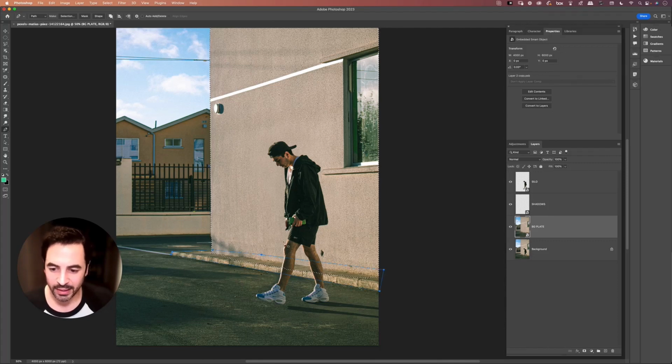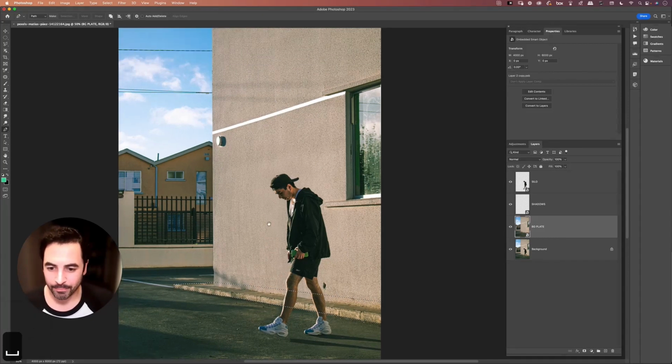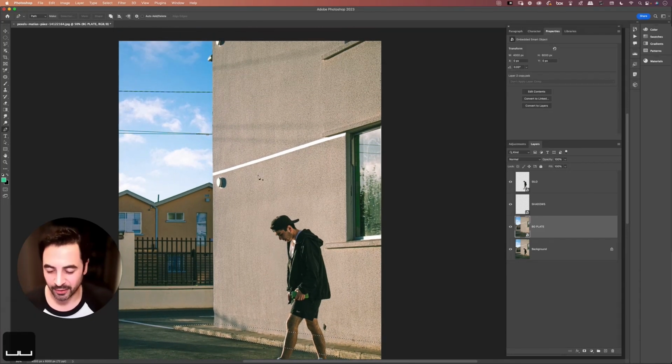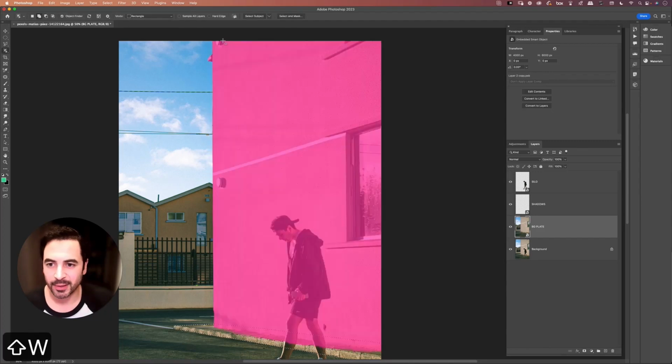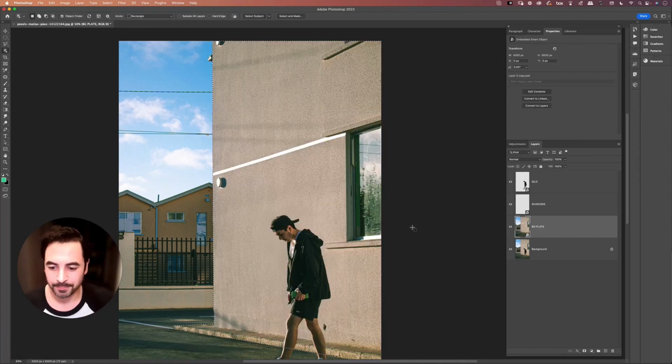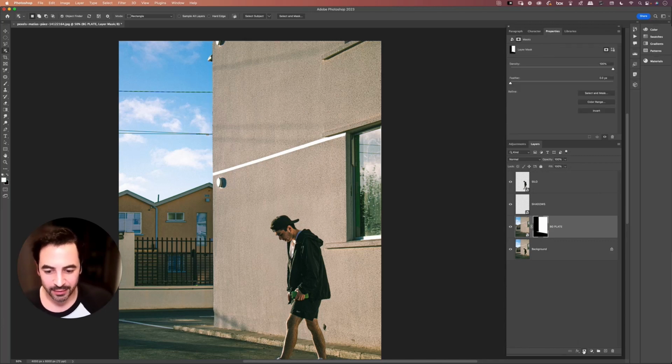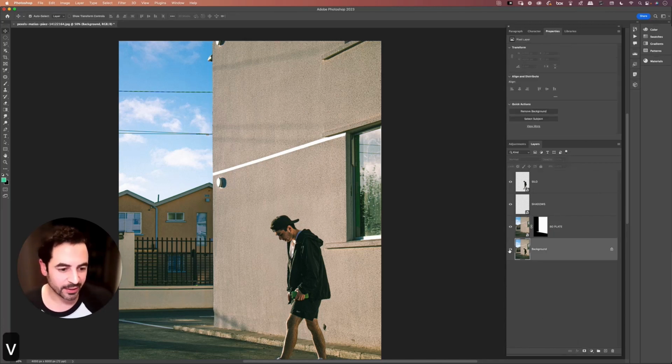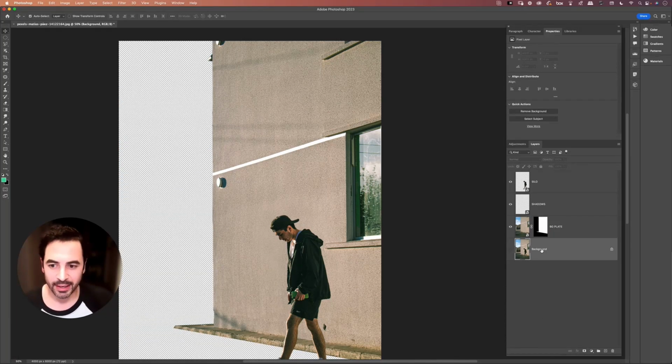Okay, and then go ahead and cut into that shape, press Command and Enter. Oops, I lost my first selection there, so hold Shift and press W, and then select the building. So I've now got the building as well as that section, that slab of curb there. Now with your BG plate selected, click on the layer mask icon at the bottom of the layers palette, turn off the original background layer so that you can see what we're doing here. We've got the building and the curb by itself.